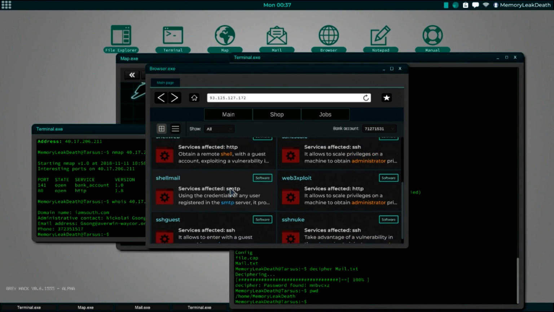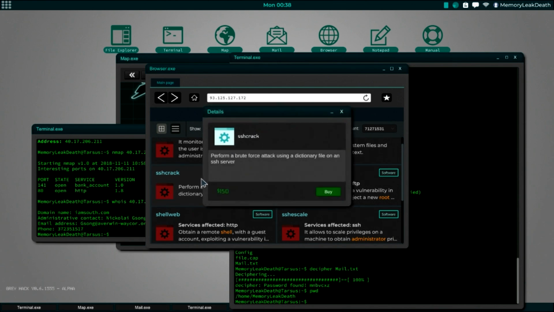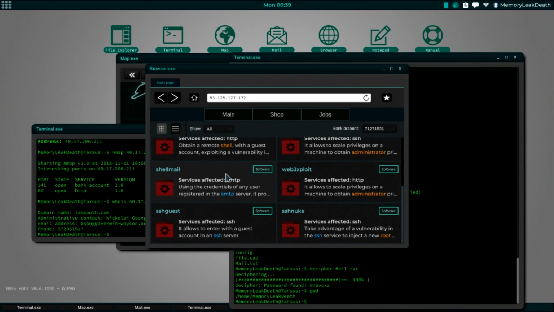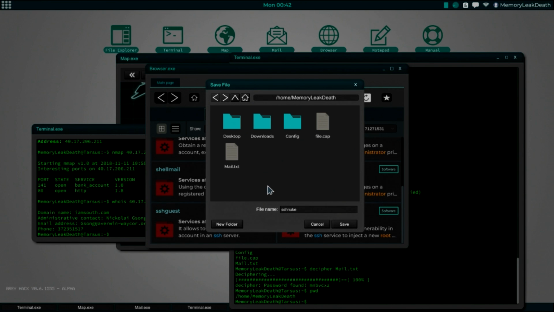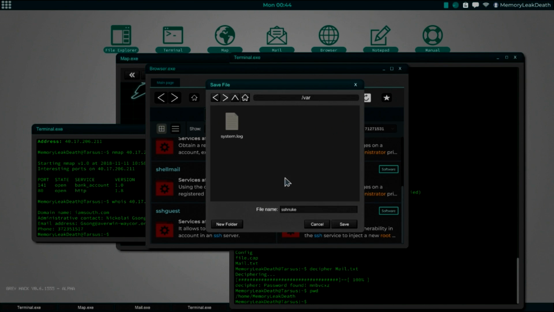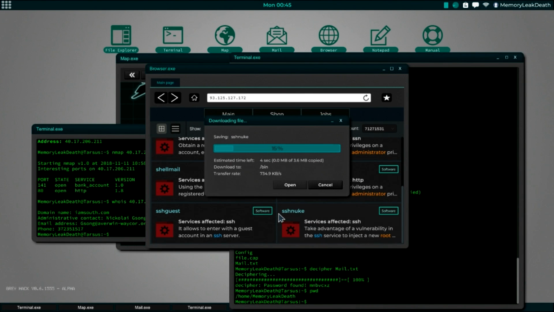Can I do SSH crack? No, not that. Not that. What is it? Nuke. Check the new root password of the user's choice. That'd be interesting. Can I buy that? Let's see if it actually lets me do it. I don't think I have any money to do it. Bin. Oh, it let me do it, apparently.